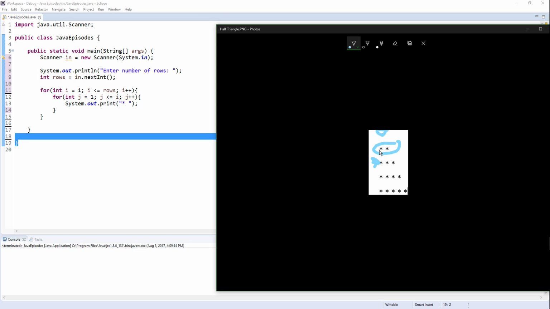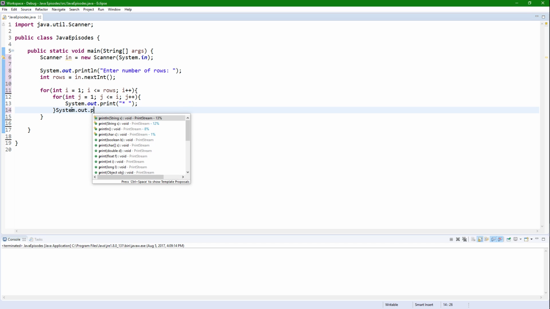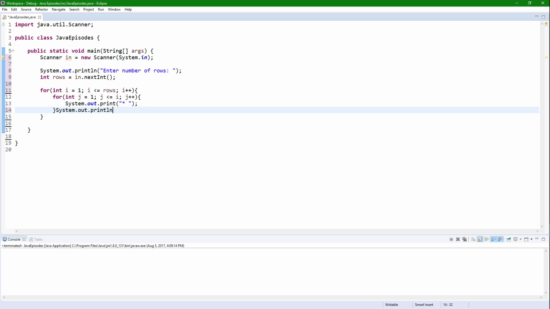So star, space, star, space, star, space. We're basically going to have a space after the last star too, but that doesn't matter. Okay, so that's pretty much it, but not really, because we do have to print a line when we're done printing for that row. So at the end here, system.out.println, like so.